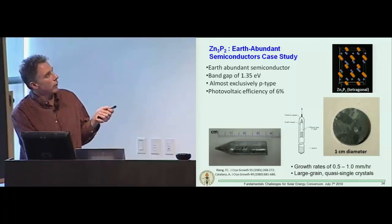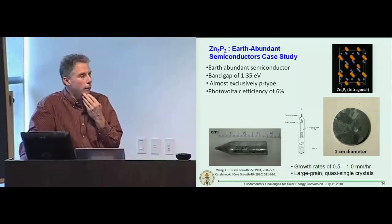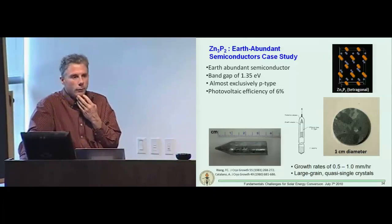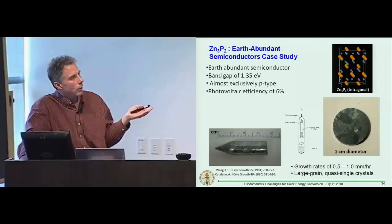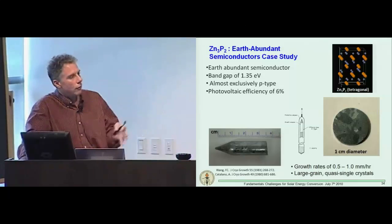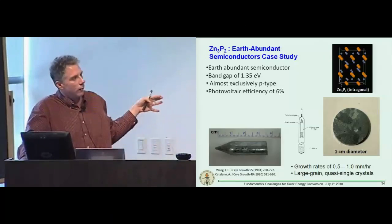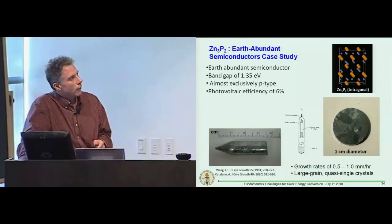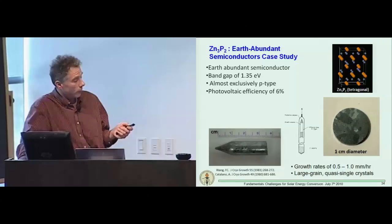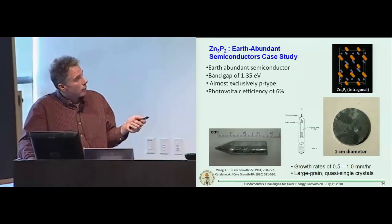Like cadmium telluride, zinc phosphide is a material that can be congruently evaporated. By the way, that's what accounts for the impressively low manufacturing cost for cadmium telluride: the vapor can be sublimated essentially in molecular form and deposited by convection of that vapor. This is how First Solar does the deposition process, with convection of the vapor across a cold glass sheet, enabling module-scale deposition of films in a matter of tens of seconds. So the ability to congruently evaporate the cation and anion seems like a very powerful advantage for that kind of process. Similarly, zinc phosphide is a material where this can be done.